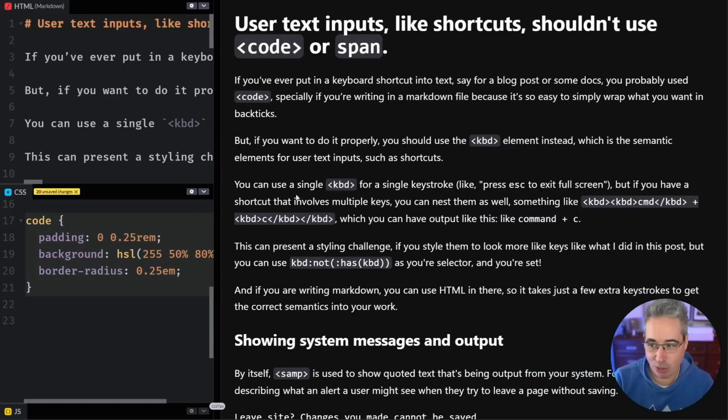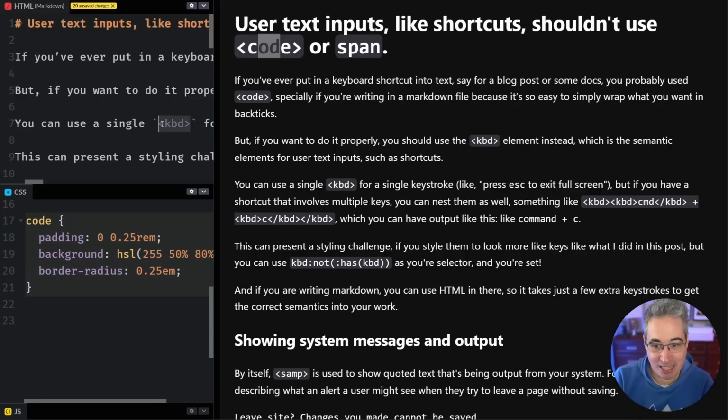And now all of the code stuff here is getting highlighted and it looks a little bit different, which is very normal for a blog post, where we want to distinguish our code inputs. The problem is if I put the same styling on all of my code snippets as well as user inputs like shortcuts or menus, it doesn't distinguish those different things, which I do think should be distinguished. But there's more to why we should be doing it, because code is for code, and then we have other elements for other things.